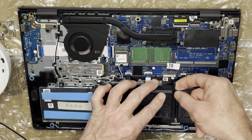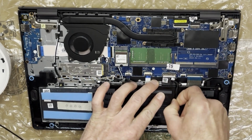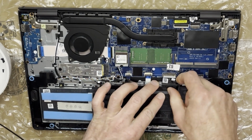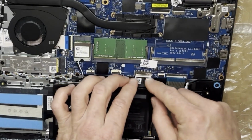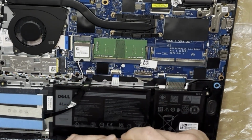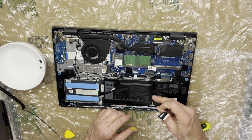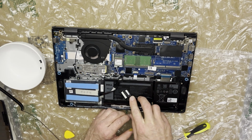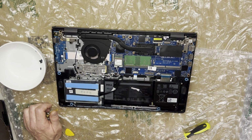I'm just unplugging the battery from the motherboard. You can use the tweezers to do this. I'm just using my fingernails. Just like that. Now the battery's disconnected.